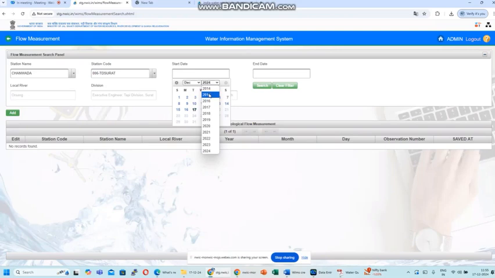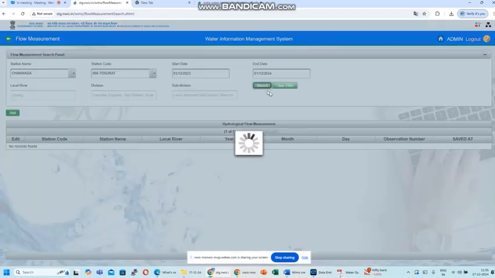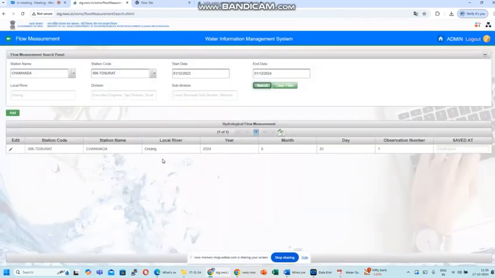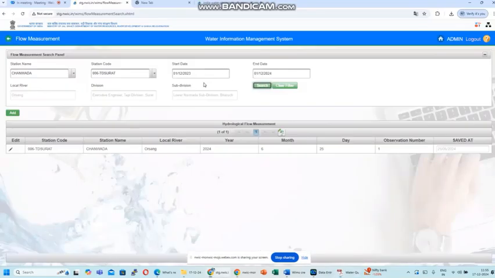If we enter for a particular, say, date from today till, say, December, we'll see there's no entry out here. Let's see, there's an entry. Yeah, even for this particular date, there is an entry out here. In our presentation, the date was taken as 2018 to 2020. All those entries have been done for this particular period of time. Only one entry has been done. Let's take that entry, and we'll be getting what all entry has been done at that point.